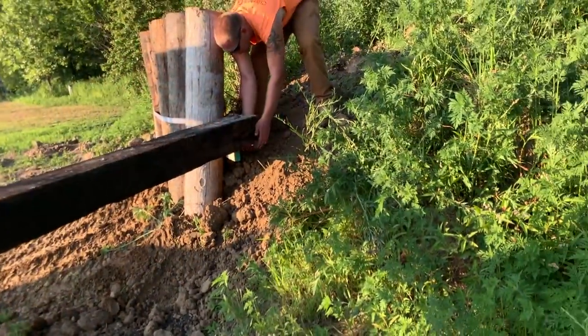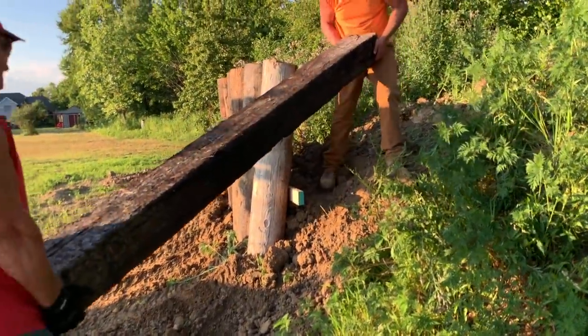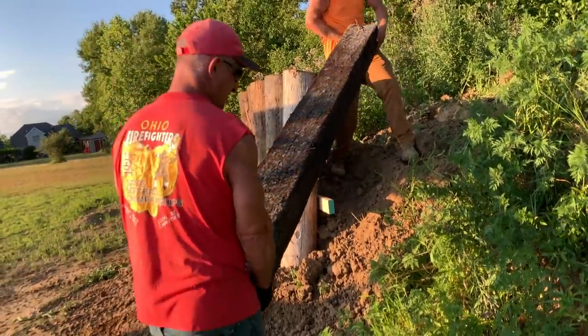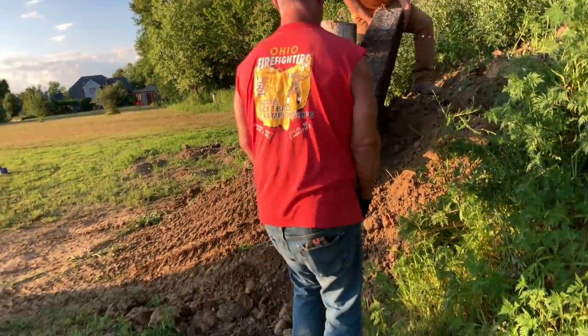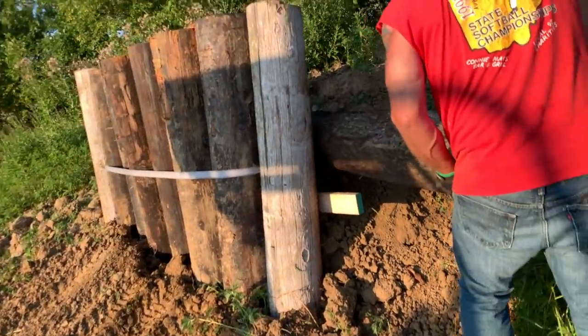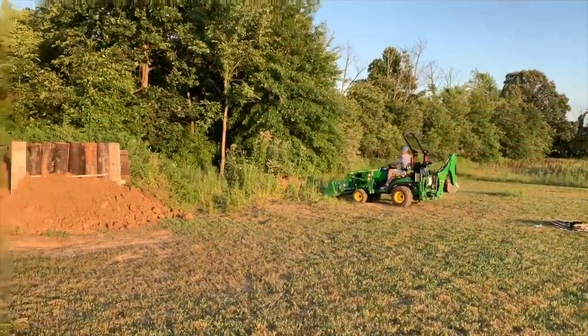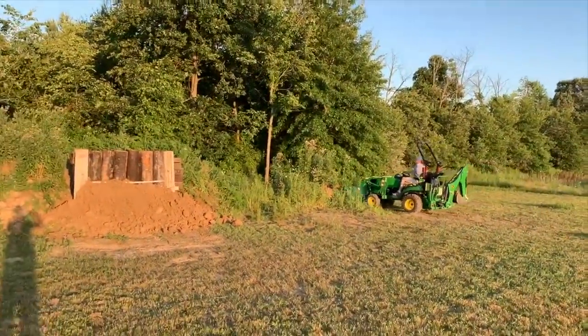I have Stone today by himself. It took him all day. They have a bunch of railroad ties that they're going to stack up back here. This will be the first of about 5. And then I basically just finished piling some dirt up front, and that was a wrap.